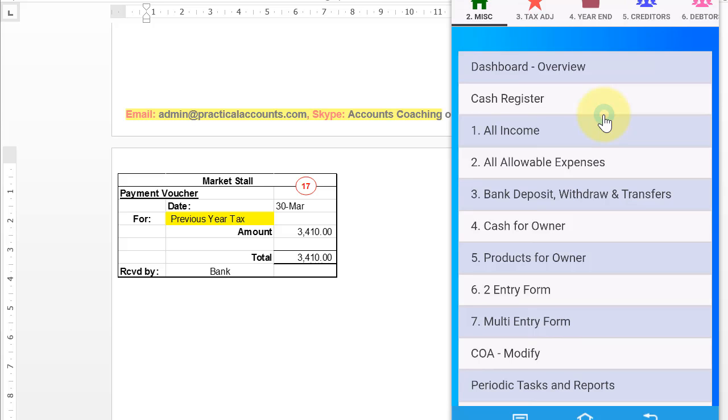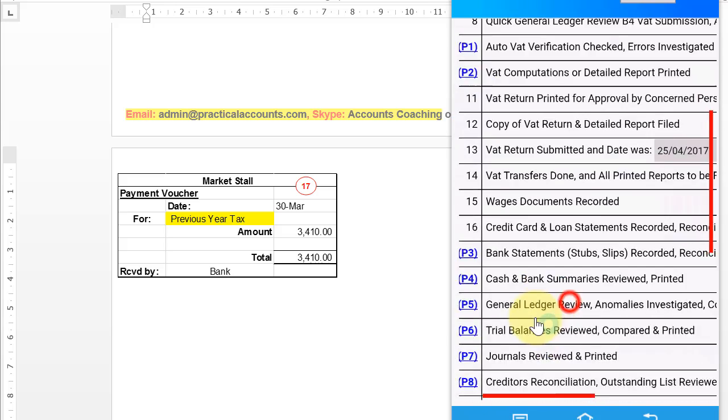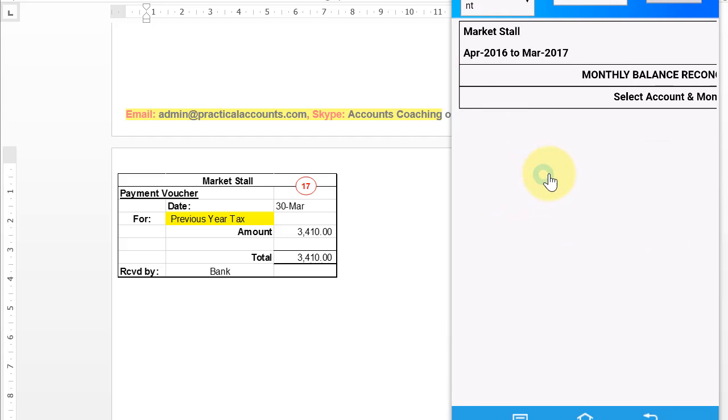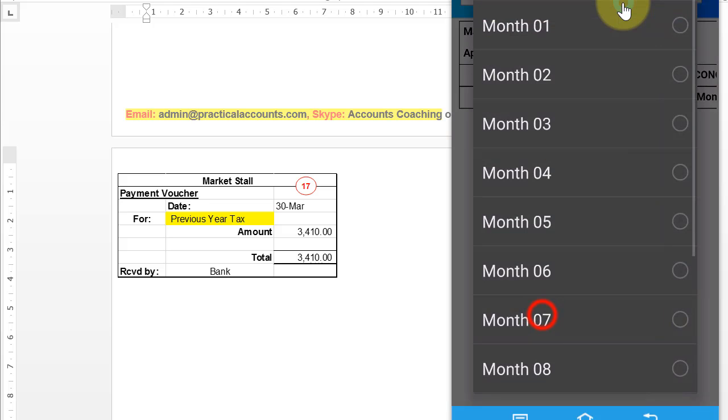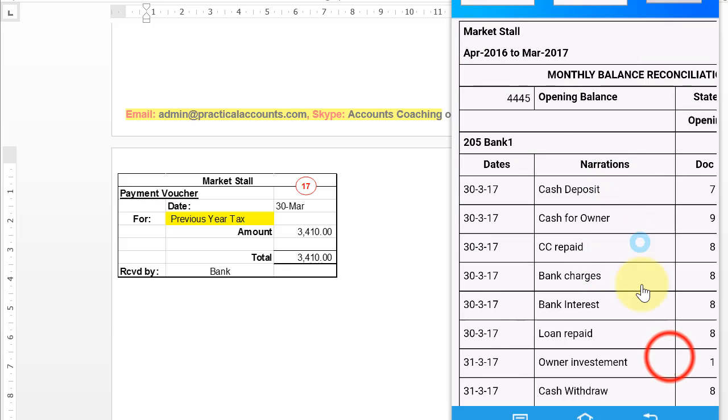That means we're going to leave only one transaction. Now let's go back to the bank reconciliation form. We click P3, identify the transaction that appears. So we're looking for the bank one account, and that should be month 12. Okay, month 12.